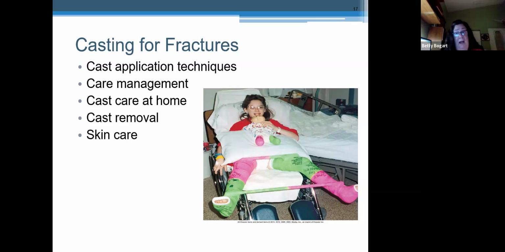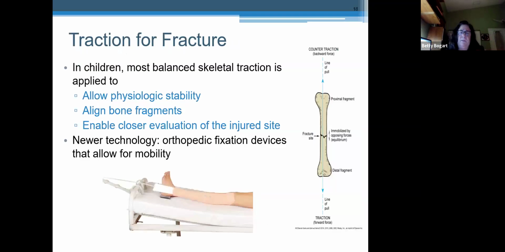I've had children, believe it or not, go home after a cast being put on, put the bathing suit on, and go jump in the pool. The mother turns around, brings them in, and says, "You're not going to believe this. He just went home and jumped into the pool." Well, I saw that kid do it 2 times. And on the third time, he wasn't coming back because the mother was about to shoot him, because you have to go through the whole ER process when you're coming in and out to get a cast on and off. So again, keep them dry, keep their skin intact, and nothing underneath sticking in there.